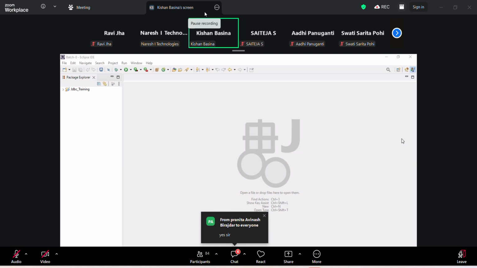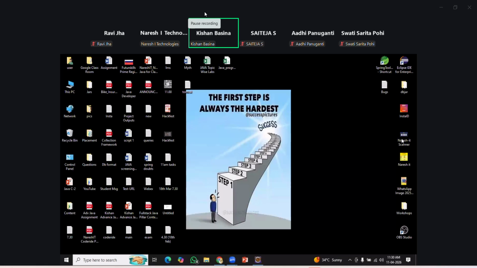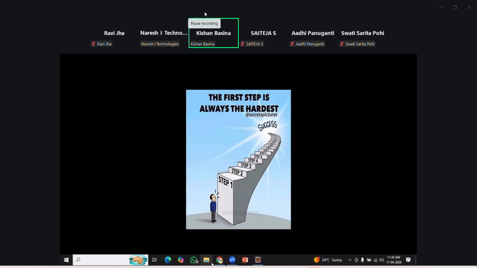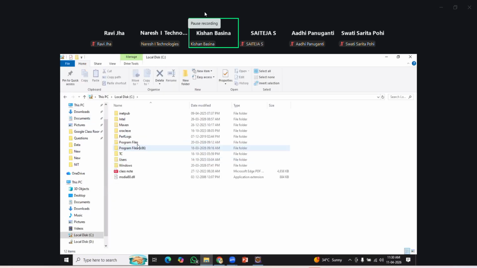So, step one, please check whether your server is already started or not. So, how to do that? Please go to C drive. You know the process. Let's go, guys. Go to C drive, and there, you are having Program Files.